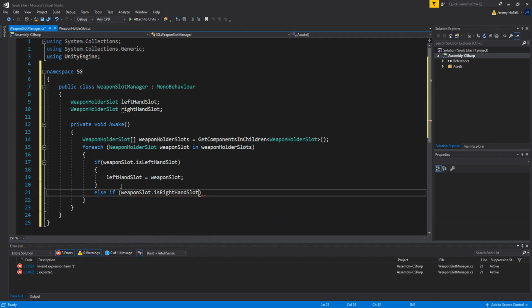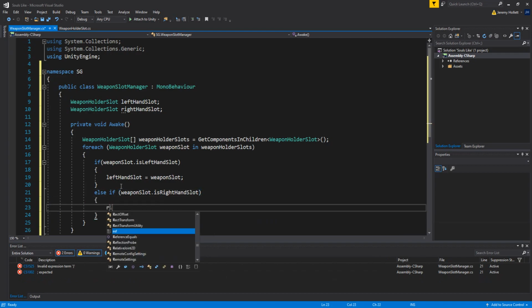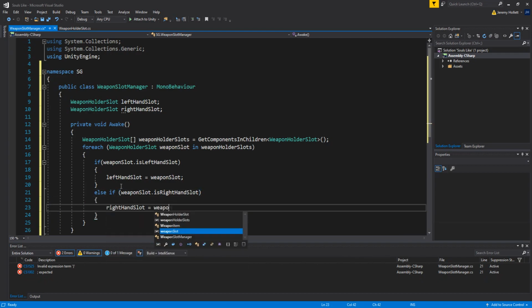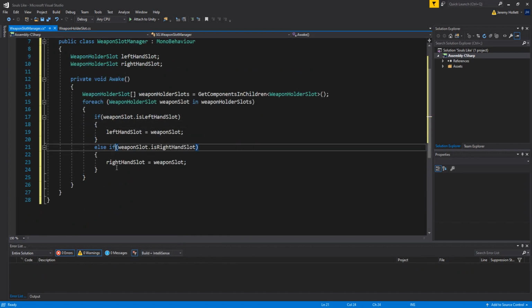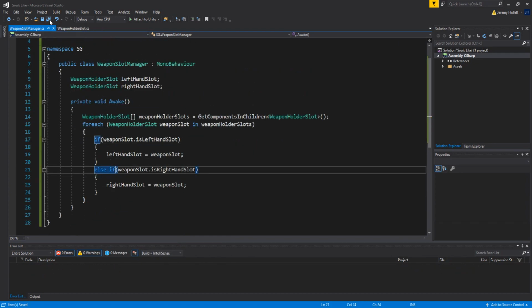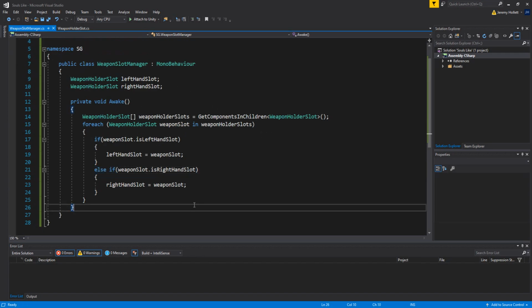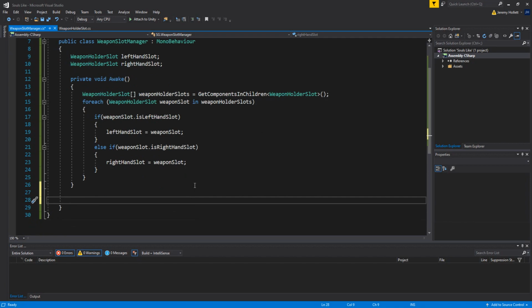Else if weapon slot dot is right handed slot, then we're going to say right hand slot equals weapon slot. So this is just going to search down through our player model for the weapon slot scripts, and then it's going to assign them in the left and right variables depending on what bool we checked. That's great because now you don't have to drag it in or make the variables public.